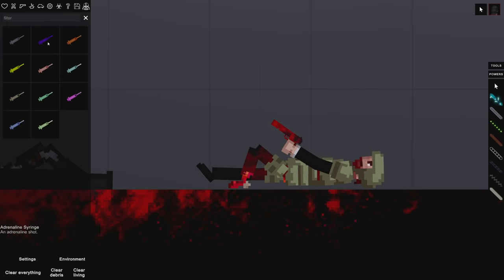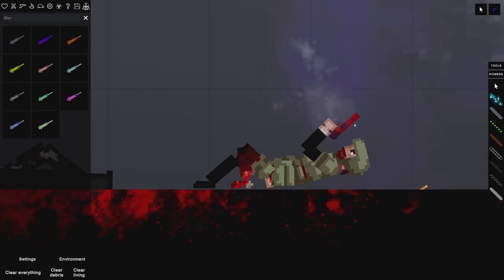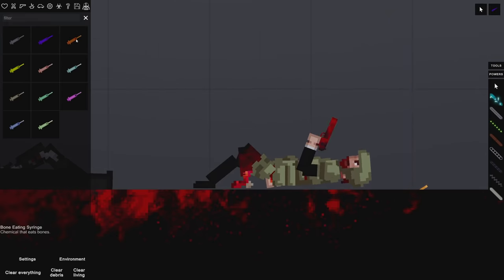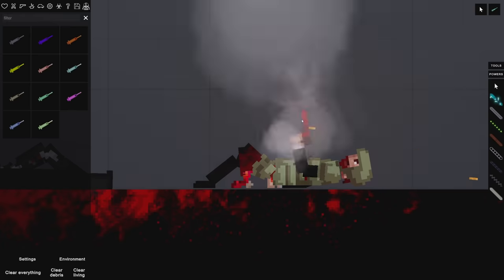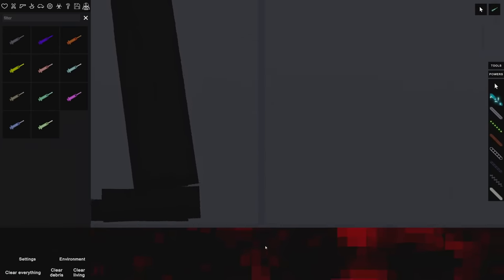All right, syringes. Can they help? Adrenaline. Yes, this is gonna work. All right, I need you to shoot it, man. I need you to shoot it. Nice, there we go. Okay, that should help out a little bit, I think. Oh man, I'm not a medic. Life syringe. Oh, here we go. All right, now shoot that. There we go. Yes, he's back up. We've done it. Oh, look at that. He's all healed up. Nice.